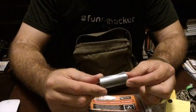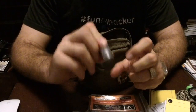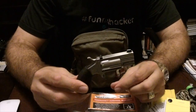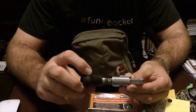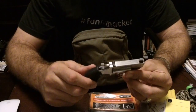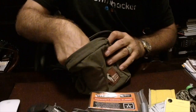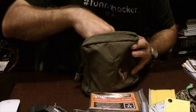I have a roll of duct tape and a pencil that this is rolled around, and it's just a part of a pencil that I cut off. I have a North American Arms 22 Magnum. This is the Pug, I think is the model. This is a cool little pistol, and it's not loaded right now. And then in here I have the 22 Magnum cartridges.